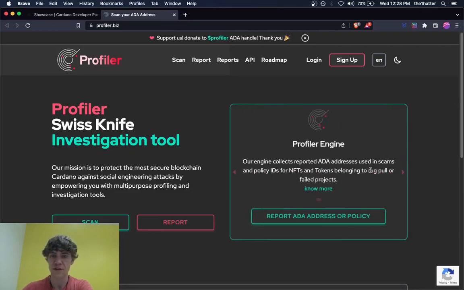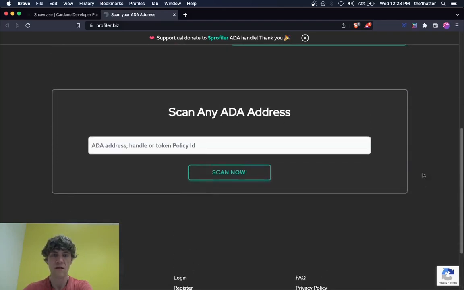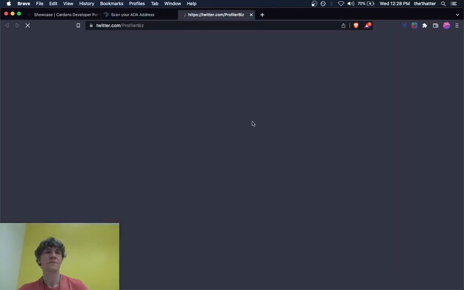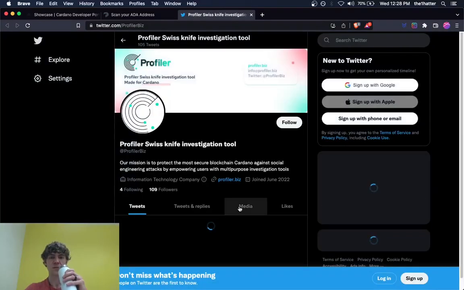Engine collects reported data addresses used in scams. Oh. Interesting. Let's check their Twitter. Always check the Twitter, Discord.